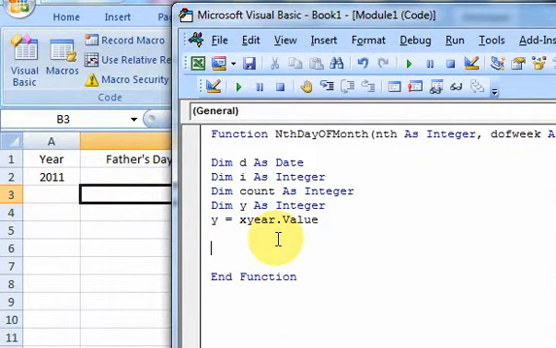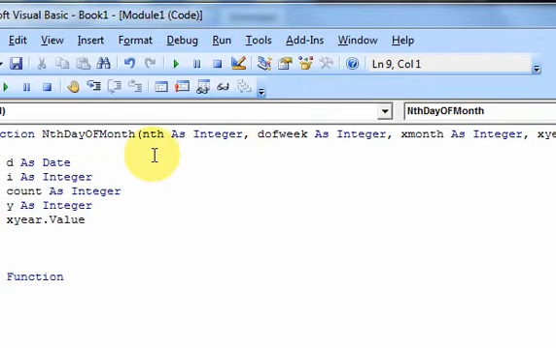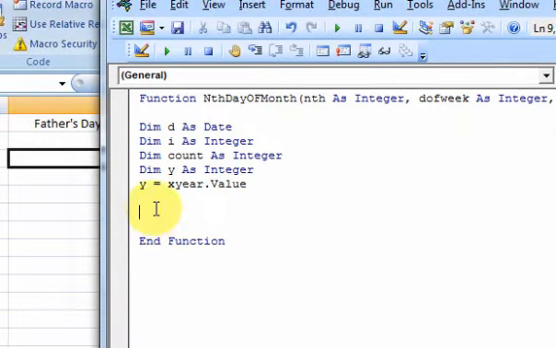Now, let's think about how we're going to do this. We want to start at the first day of the month. Any month you pass in here, we want to start at the first day and loop through every day, and then say, is this day the day of week that we're looking for? And if it is, we want to increment the counter until the counter reaches nth. So we need to do a couple things. We're going to have a counter variable, so I'm going to do count is equal to 0, and that's the count I declared up here, and i is equal to 1.